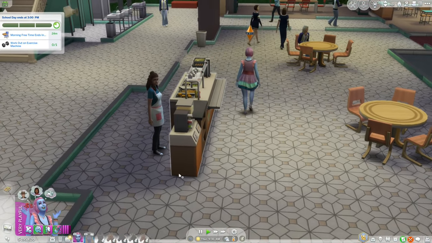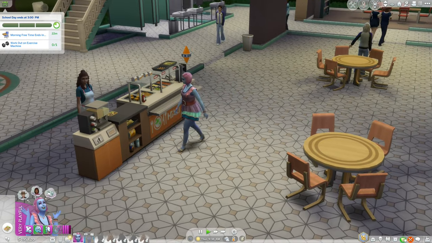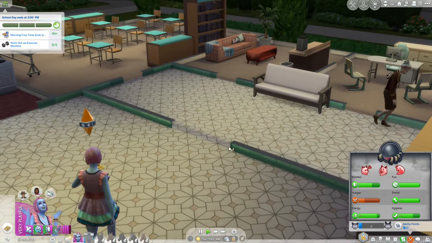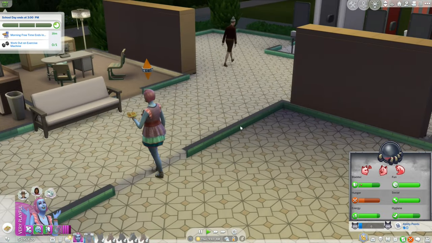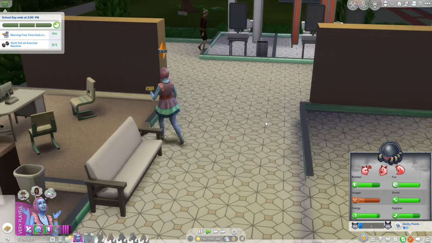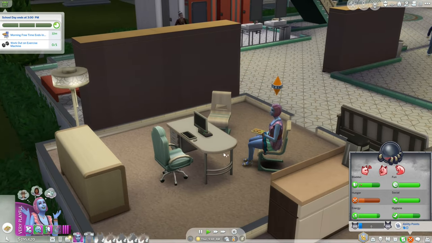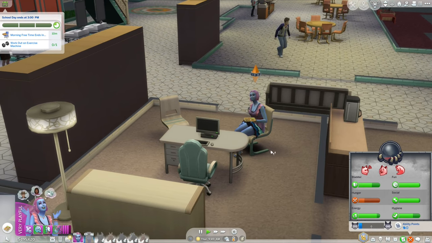Whoops. No, eat your lunch. At least get one bite. Oh, and you're going to walk all the way to the opposite end of the school in order to sit down and eat it. Great, you're going to get in trouble. Why are you going into the principal's office to eat it? There's not even a table there. Come on, take a bite.